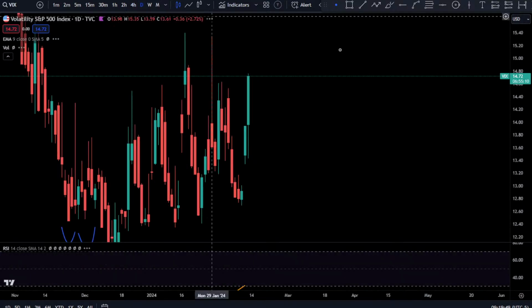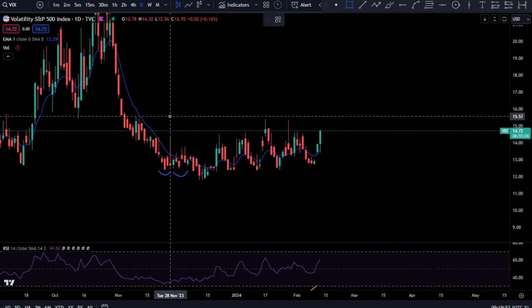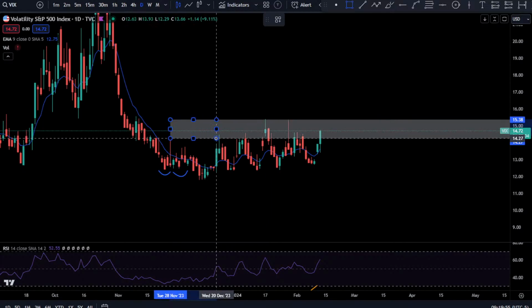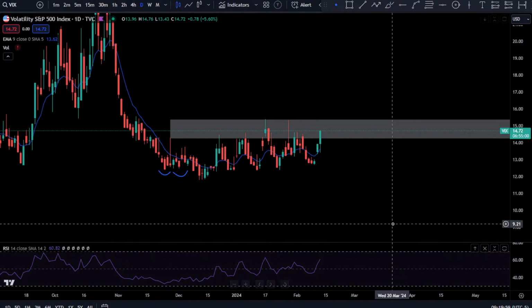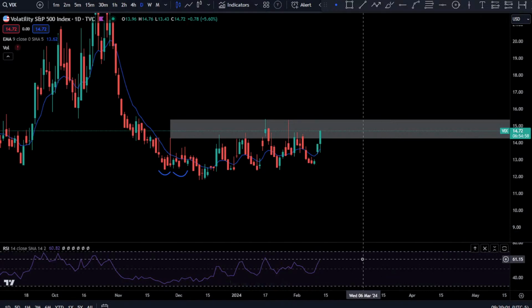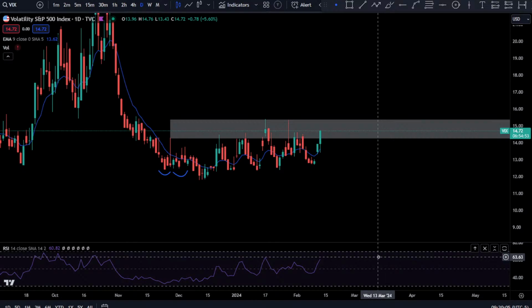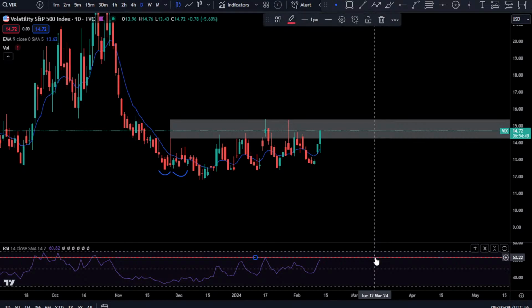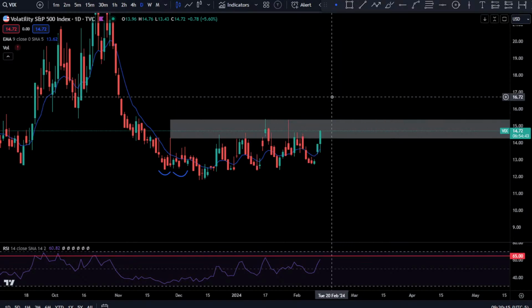Let's actually look at VIX before we log off here, too. VIX, guys, is breaking out of your range, or at least pushing up to the top of it. Let's see what happens here on Mr. VIX. Your RSI is already at 60. Guys, when you get the RSI up to 65, we are going to say that upside is limited over here on Mr. VIX. That is just how I have seen it happen for a very long time now, and I don't think that is going to change.